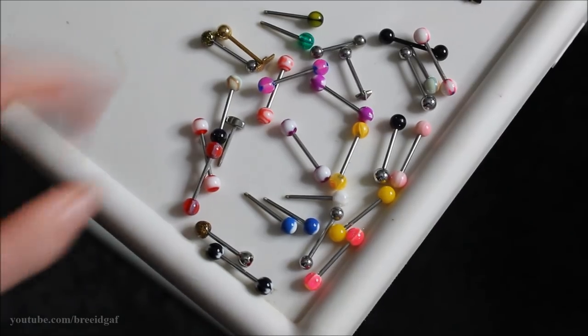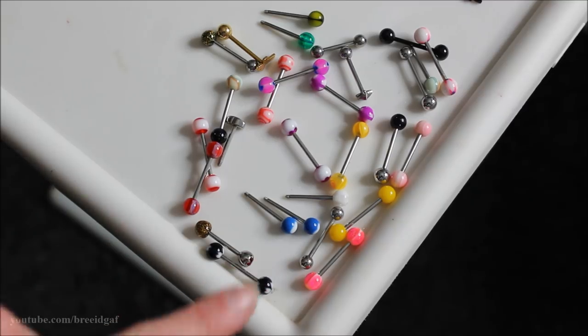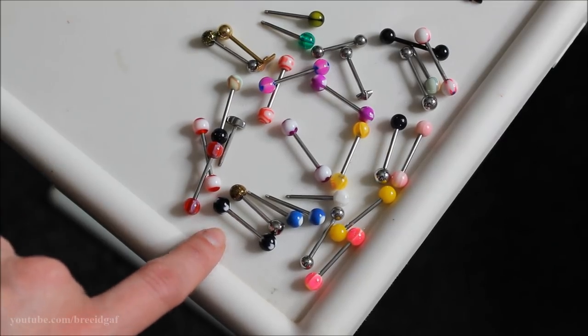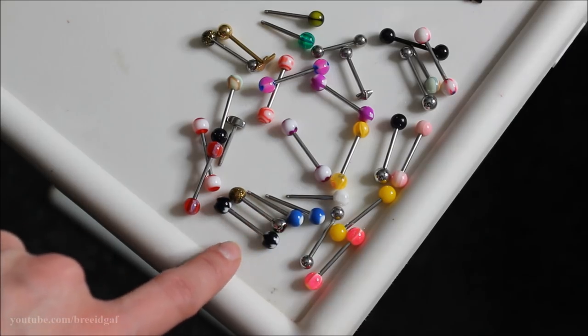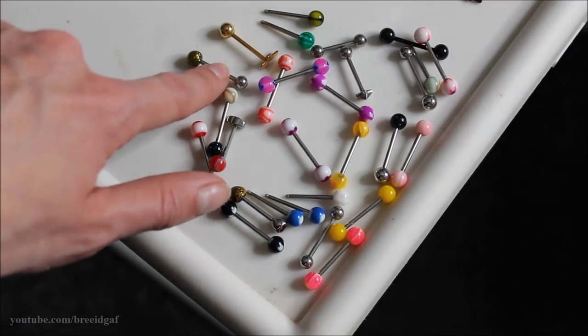The next section is all of my tongue rings. I'm very picky with my tongue ring jewelry — I don't like to change it often. When I first got my tongue pierced I changed it a lot, but now I only change it maybe a couple times a year. So a lot of these are just taking up space. Also, these barbells are standard size — my tongue takes about half an inch, around 11 millimeters — and most of these are way too long, so I end up biting them. I'm getting rid of the majority but keeping a few as backup.